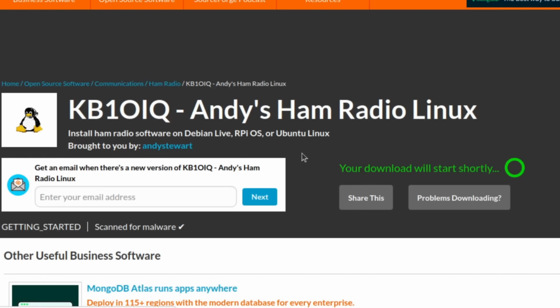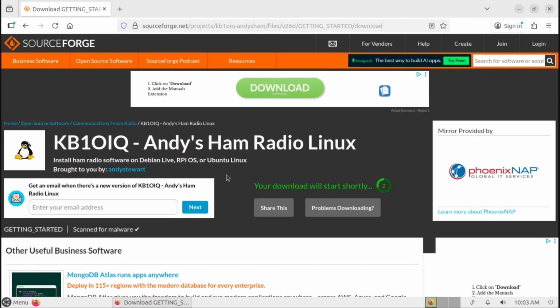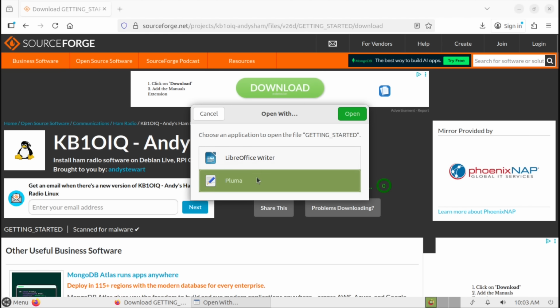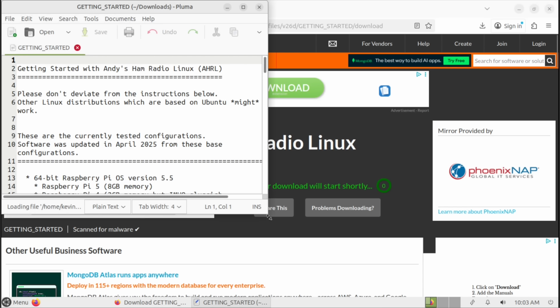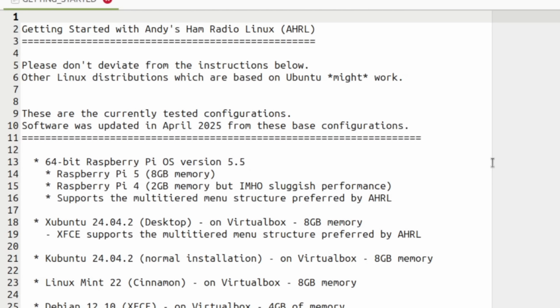So up here at the top, here is the installation instructions here, and when we click this, it goes to a download page, and it will download, I think it's a PDF of the instructions, and then we will go and we'll look at that. There it is, getting started. And oh, it's a text file. Okay. So you download this getting started guide, and then this walks you through the installation.